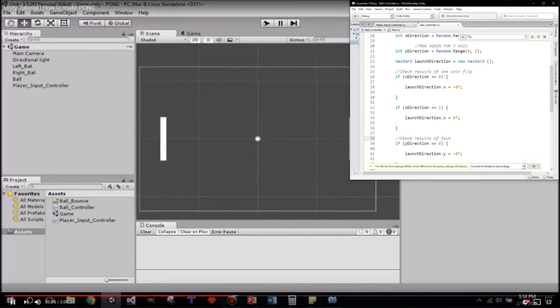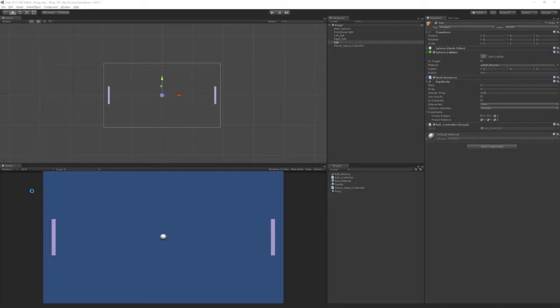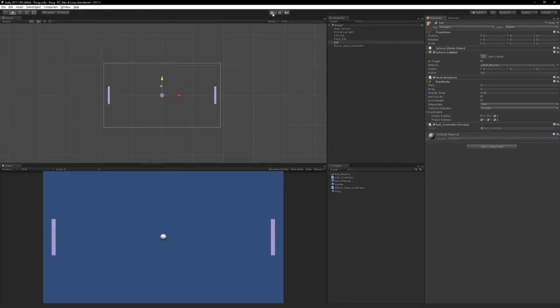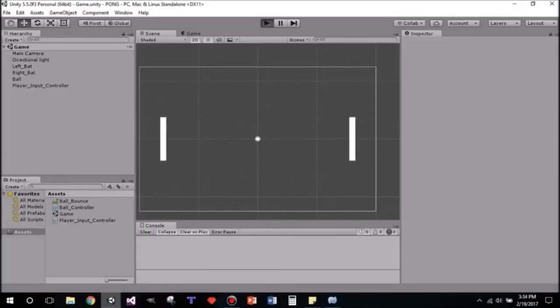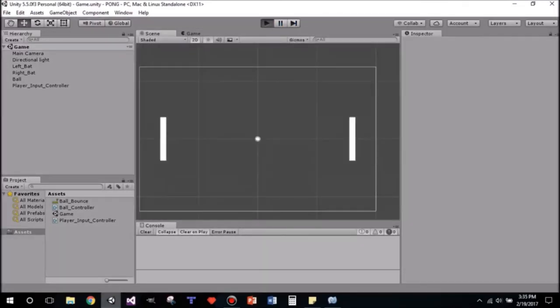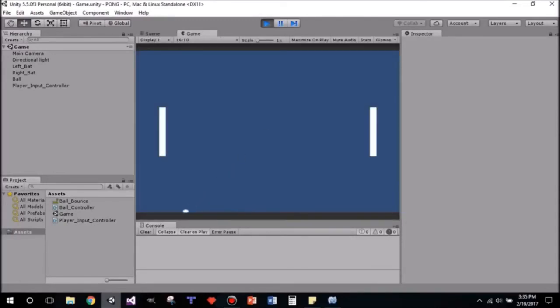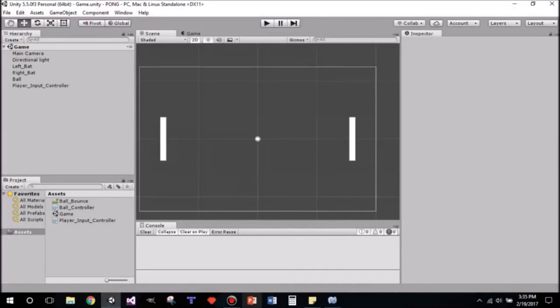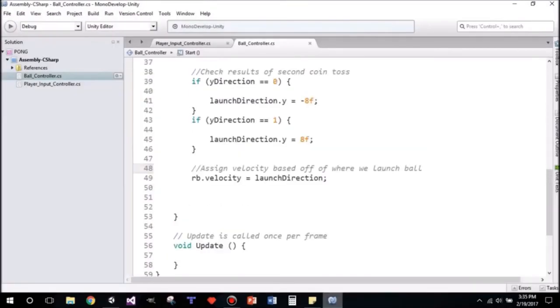We should be able to just continuously click. Hey, it works. There we go. Play and click out of play and see the ball fire in different locations. That time it was bottom left. That time was, oh wait, bottom right. Now it's bottom left. And I just realized something.